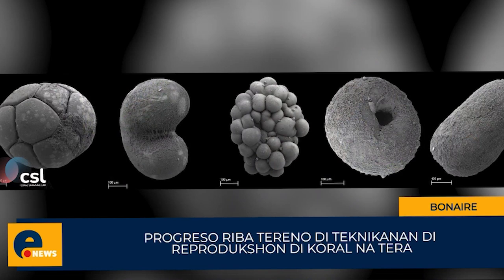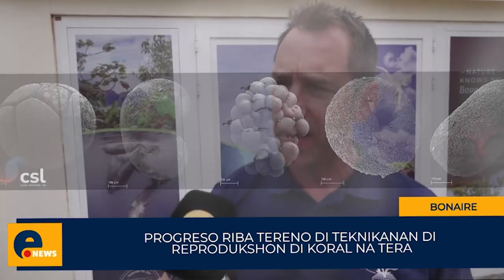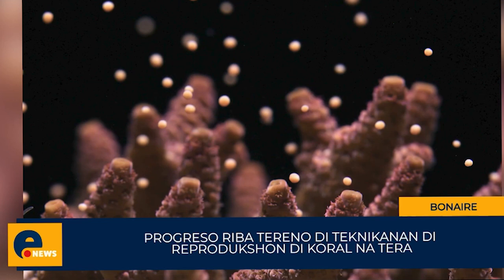So we have developed a system, an aquarium that has a microprocessor attached to it, and that allows us to replicate all the environmental conditions that trigger the corals to reproduce. And we do that in land-based systems because we can actually manipulate the corals to spawn during the day. It means that we can get access to the eggs and sperm during these reproductive events to create new baby corals that can be planted out onto the reef to rebuild the reef.